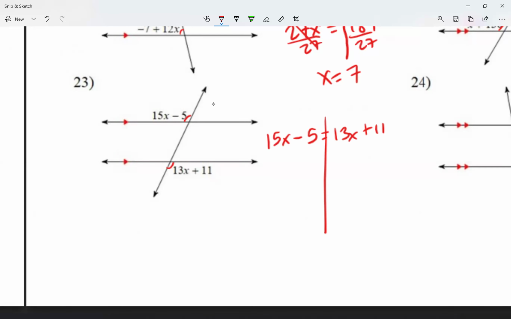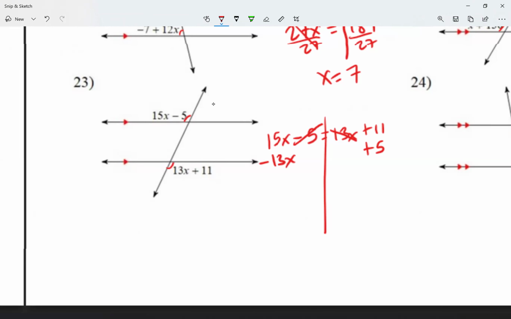Now, I wish I could combine my like terms, and I can combine them if they are on the same side. I see 15x on the left side, I see 13x on the right side. I want to have them on the same side. So in this case, let me move the smaller x. I want to avoid negatives as much as possible. So I'm going to move the smaller x. So in this case, 13x, I'm going to move it as negative 13x. Don't forget to switch the sign. And this minus 5, let me move it over as a plus 5. Remember, you got to switch the signs.